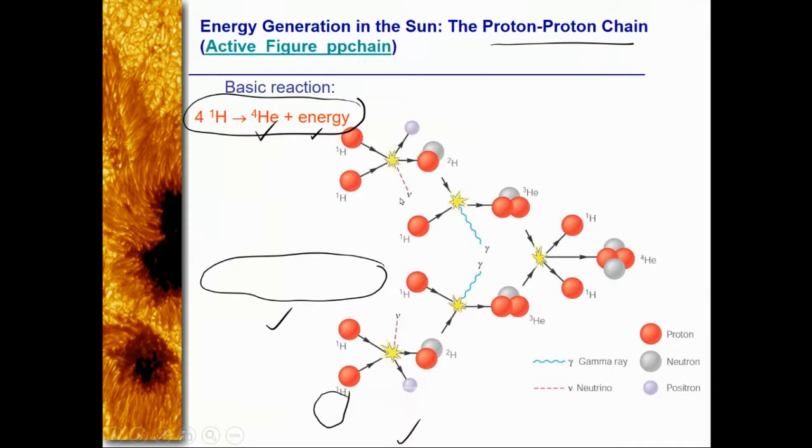Of course, there is a neutrino as well produced in the reaction. In the next step, this deuterium combines with another hydrogen atom. Of course, the temperature is there to force them, because we have 15 million degrees now. Maybe you need a higher temperature, but you still have this 15 million degrees that can allow that. There is an emission of gamma rays, and then you get something we call helium-3.